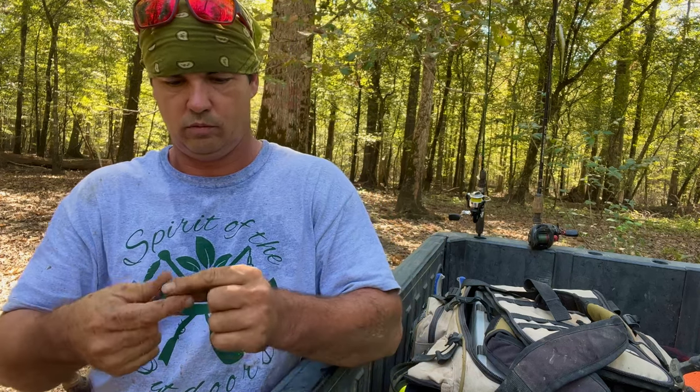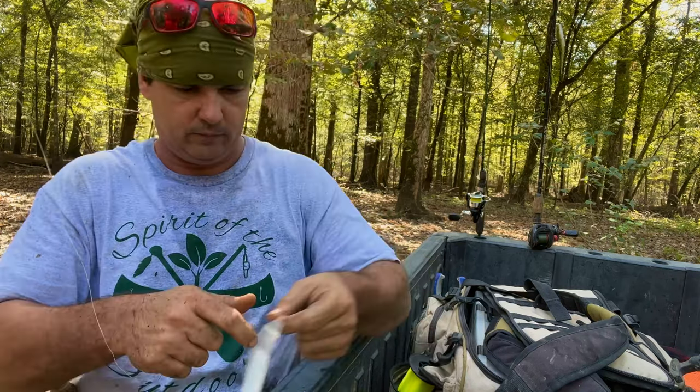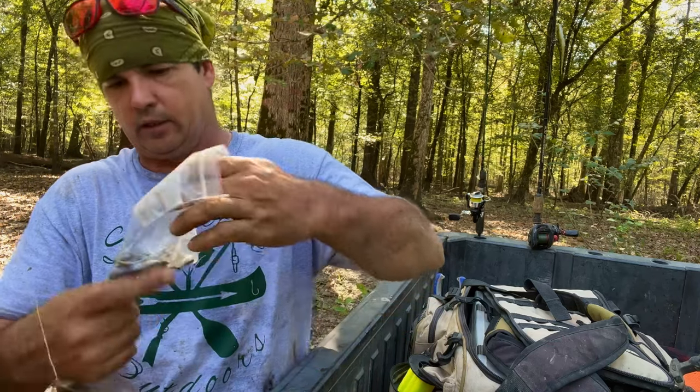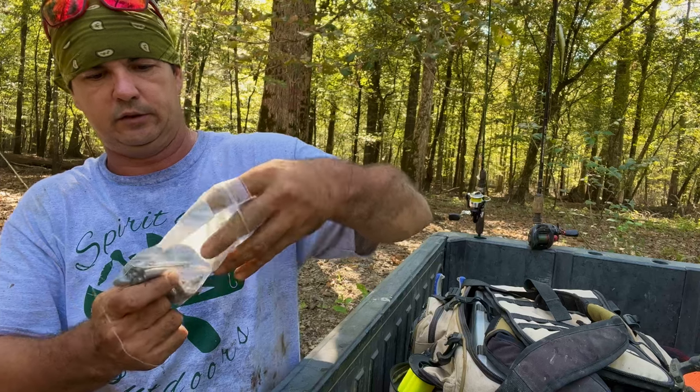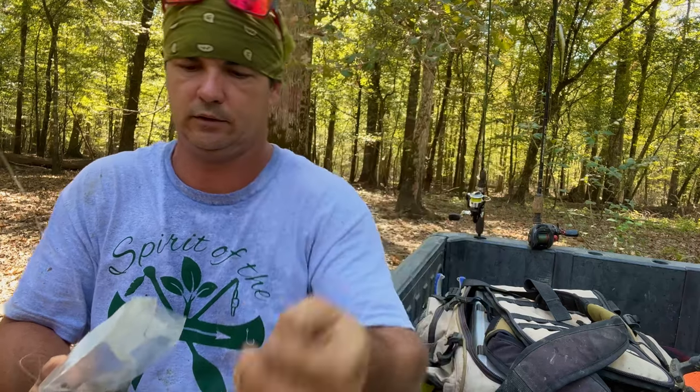Whoa. First thing, the bullet lead. Whoa, that's the wrong bullet lead. How I wind up with that little one? Y'all didn't even say nothing. I don't know how I got that little bitty one out of there. I guess this bag's got a couple of different sizes. That is about the size I like.